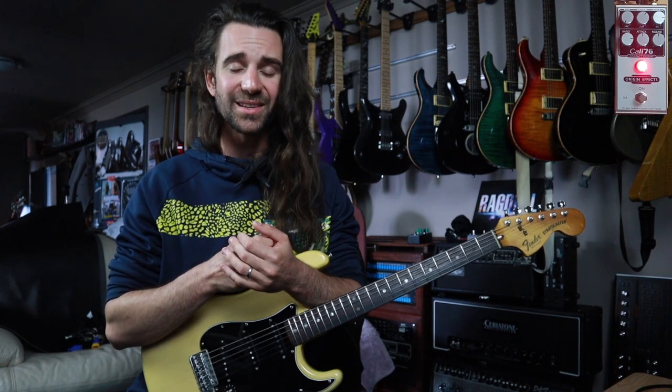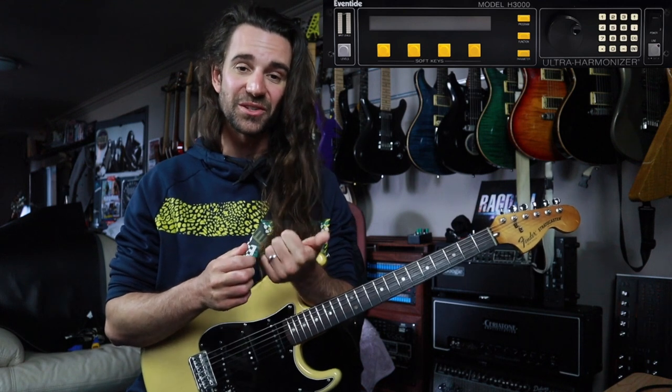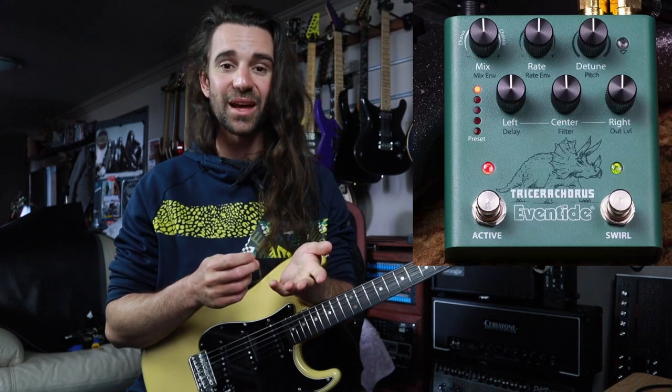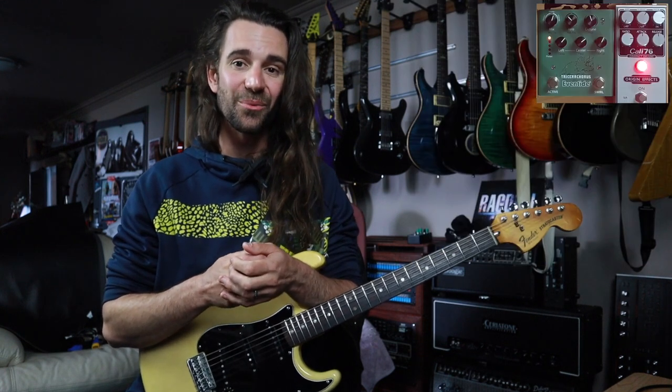And in the 80s style racks, I guess maybe the most iconic rack chorus of all time is the Diatronics CS5 Tri-Chorus. And you would combine that with some detune, a Yamaha SPX90, an Eventide H3000 would be the go-to classic units there. But there's a pedal which has just come out, which actually combines stereo pitch detune and tri-chorus, the Eventide Tricera Chorus. I've also got a standalone demo video with this. Let's hear it when I kick it in.